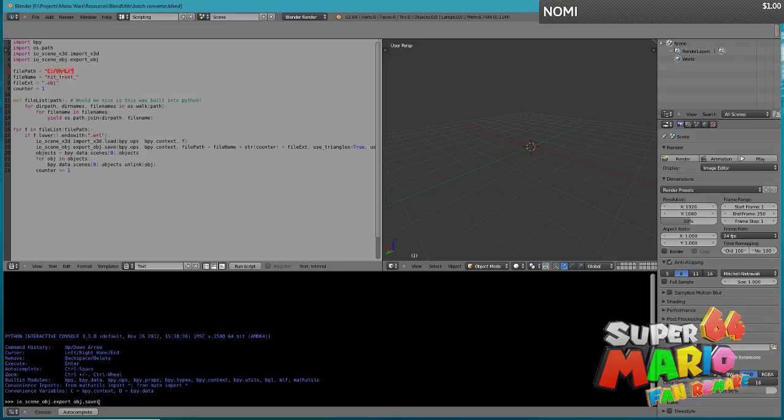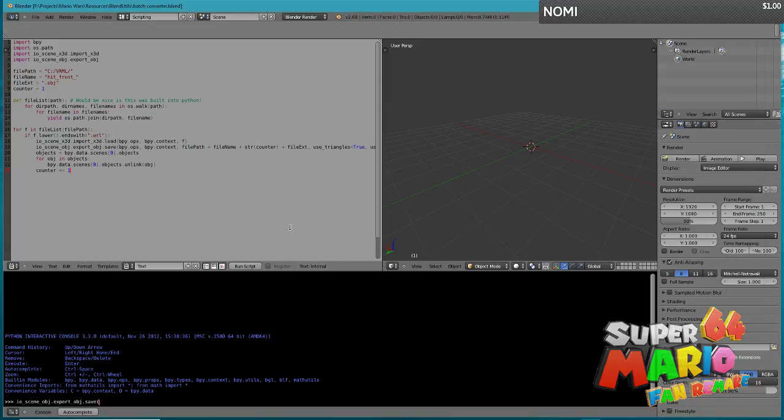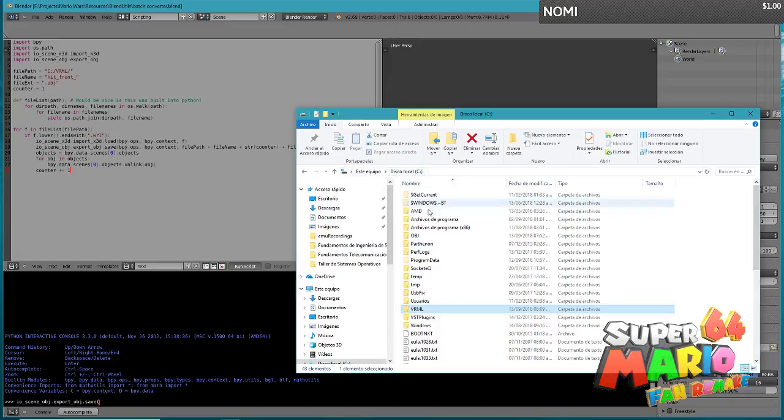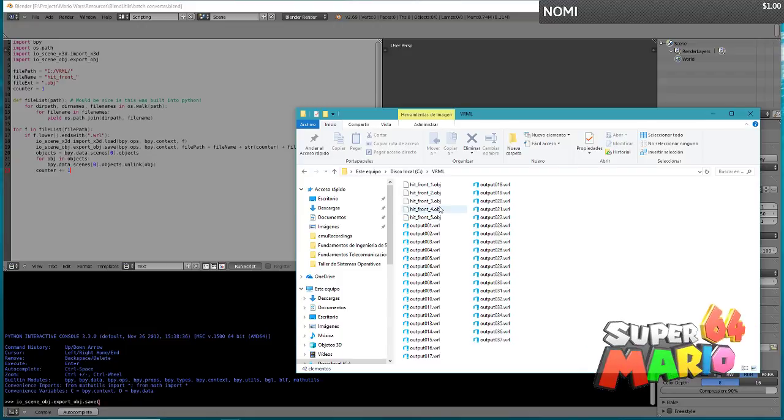I'm specifying this folder as the source. The extension is obj, and that's all I need. Let's run the script. Now if I go, well, here it is. It's exporting frame by frame, converting.